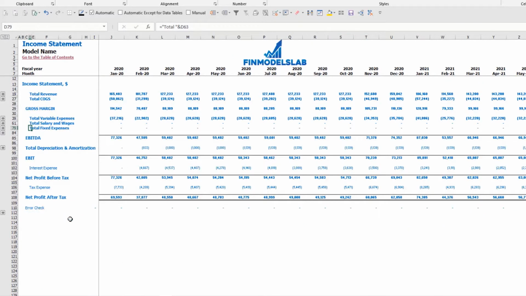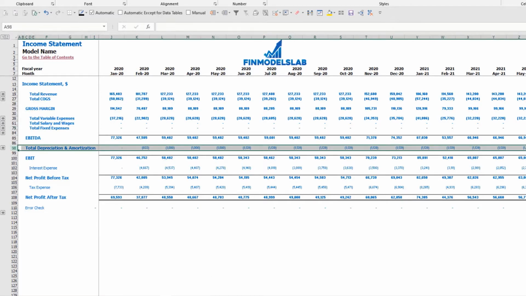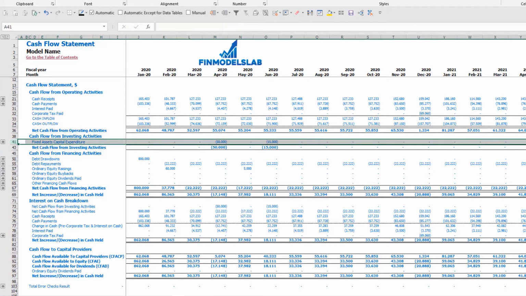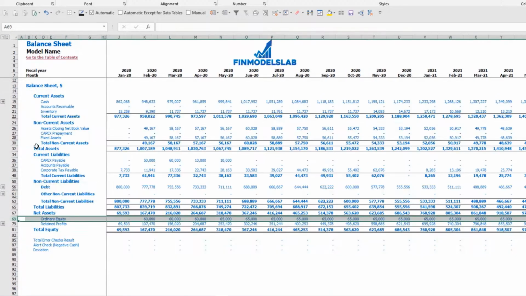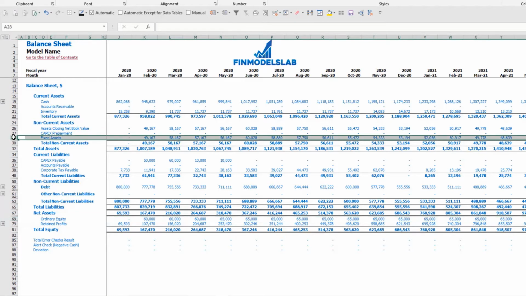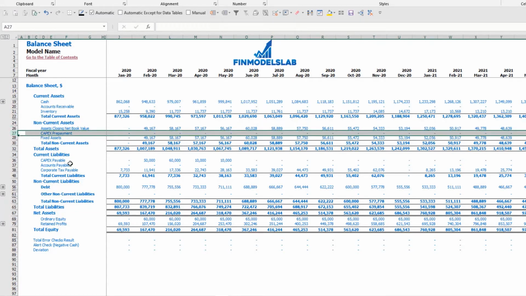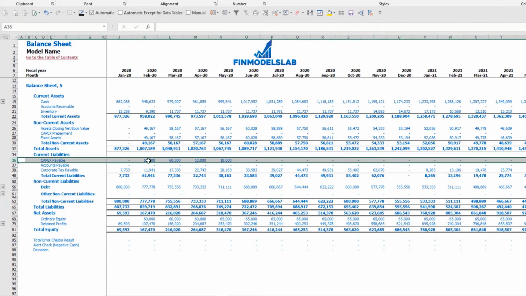The total amounts you may see in the income statement tab, in the depreciation section. For the cash flow you can see the fixed assets capital expenditure, and in the balance sheet you may see fixed assets, assets closing book value, and CAPEX prepayments. In case you prepay these amounts, and if you pay some months after, you will have CAPEX payable.